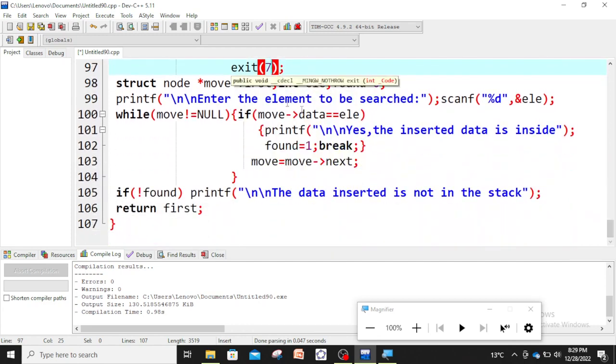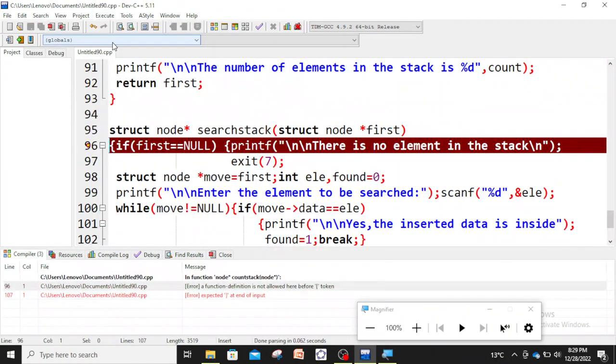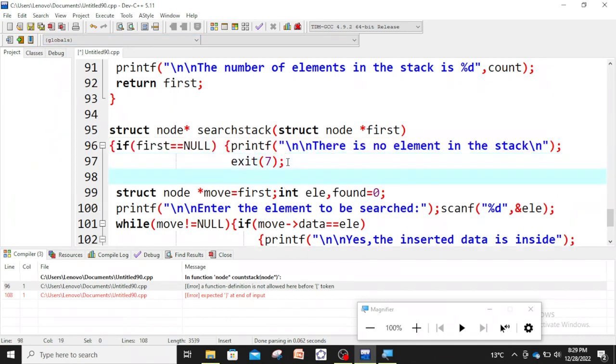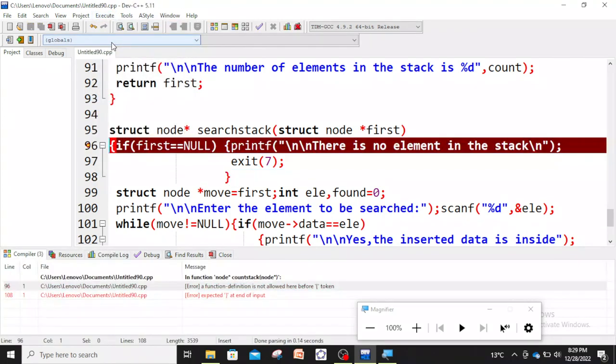now we can take any option. It is showing something. Yes, here will be a closing curly bracket, and here now I run. It is again showing something.